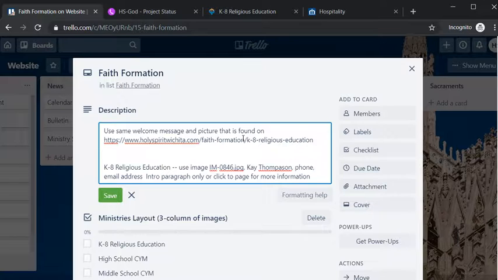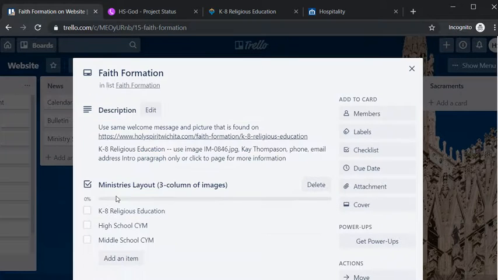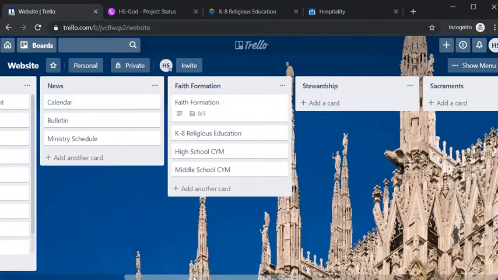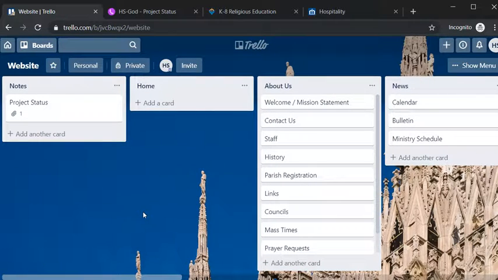That's going to help us know a little bit more about what to create for each item. Those are just some examples. I hope that makes sense as far as how to use this board. Definitely help yourself to become familiar with it. You're not limited to my suggestions if you can find a better way to communicate what you want to do with a menu structure and navigation for the site.